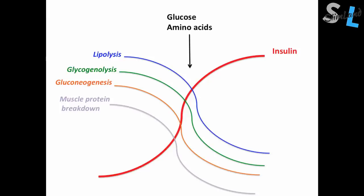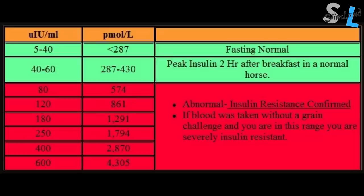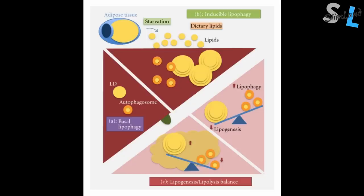Secondly, low insulin and IGF-1 signaling. High fasting insulin is associated with metabolic syndrome and diabetes, which happen due to energy excess. Furthermore, a lower insulin IGF-1 signal indicates more autophagy because of decreased nutrient signaling. Fasting, low carb diets and exercise all stimulate autophagy a bit, and they also reduce insulin IGF-1. Generally a fasting insulin at less than 25 is considered normal, but for autophagy you would probably have to be less than 15 or 20.